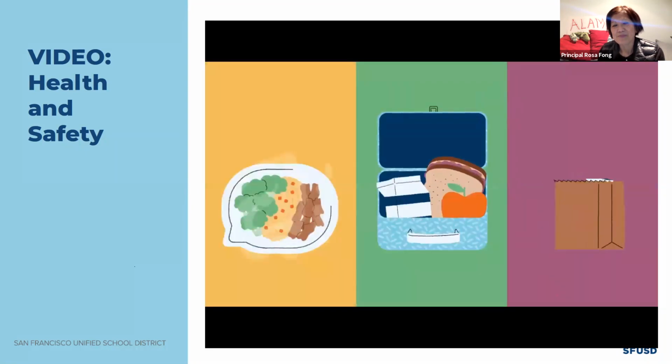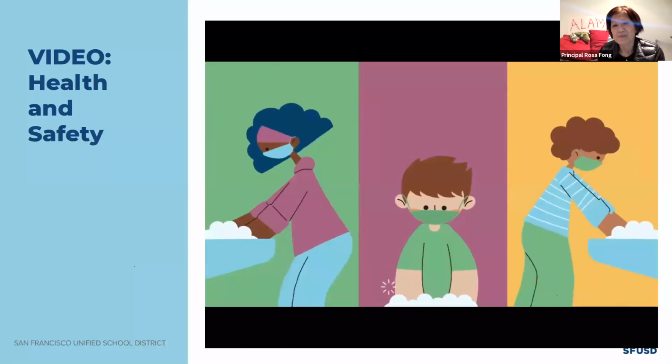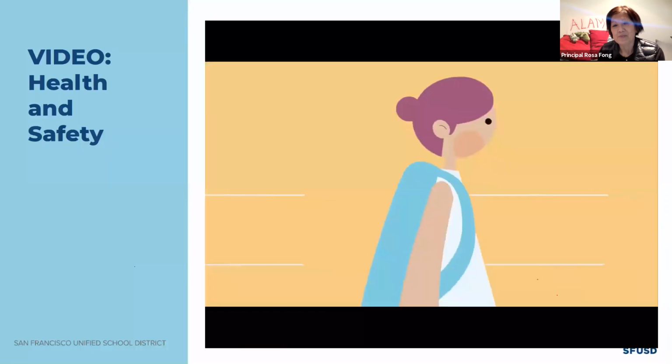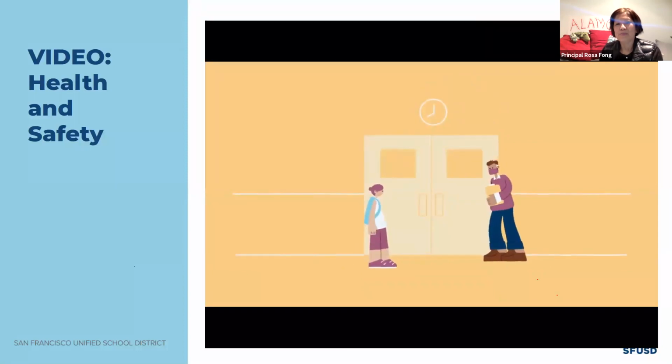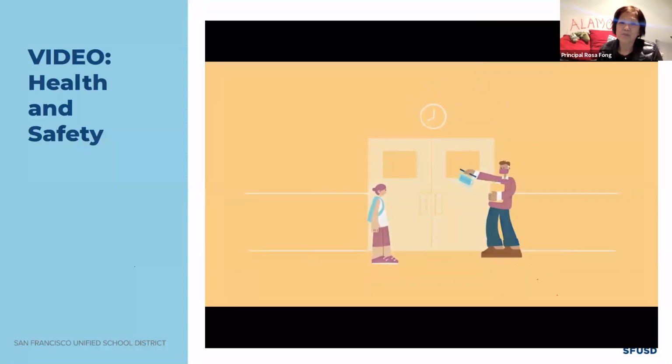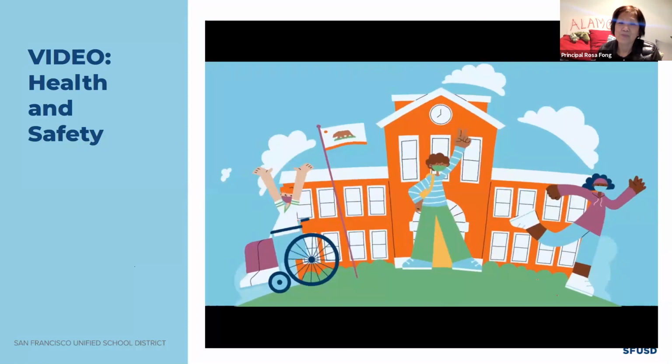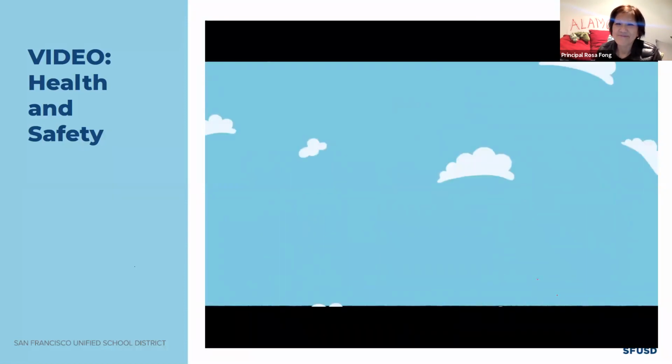We won't share food to avoid sharing germs. After we eat, we'll put our masks back on and wash our hands. If you lose your mask or don't feel well during the school day, let an adult know and they will help you. We can't wait to be together again. Together, we can return to school safely.